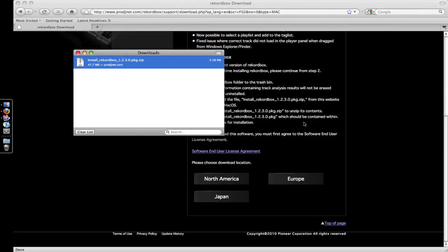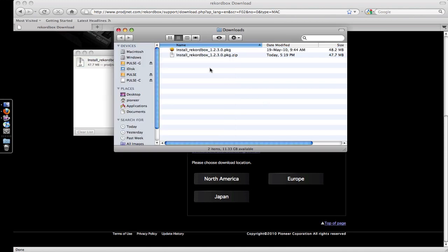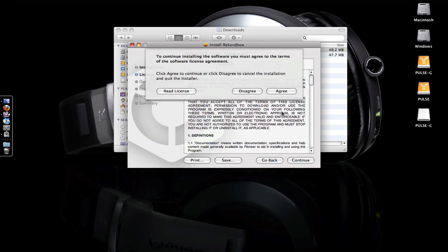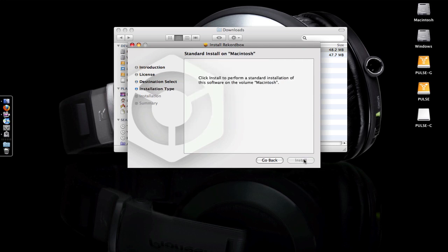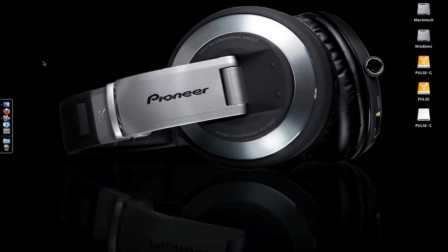Okay, so when your download is complete, if you just double click on the zip, OSX will open that up for you and it should show in the Finder. So we have the Rekordbox package file that we open up. Okay, so we click continue, continue, agree, wait for it to examine the drives you have connected. Select the drive you're going to install to, click continue, and install. Once you're complete, click close. You can now close that off.